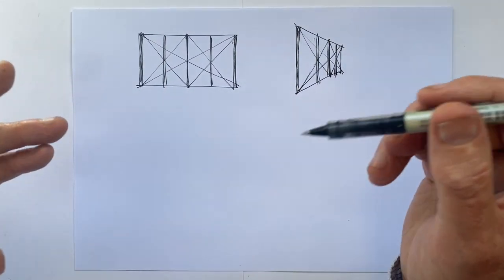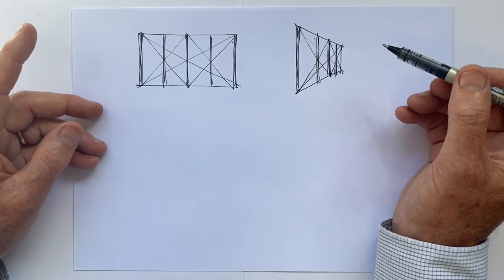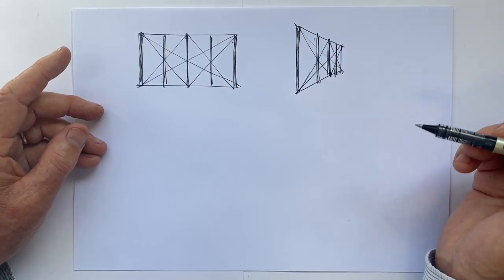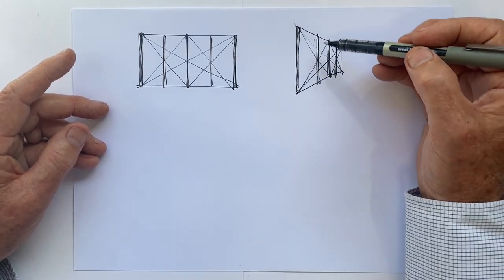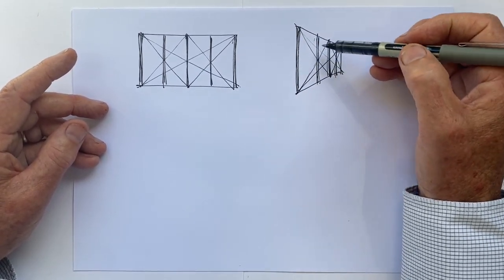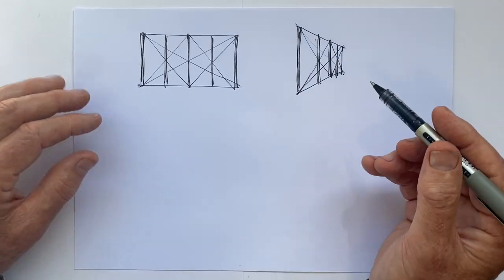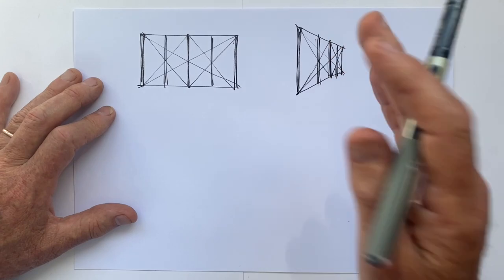So when I'm drawing something freehand and possibly directly in ink, so I can't have construction lines in pencil to guide where I'm going to put the lines, the principle I need to follow is that the spaces become narrower and narrower and narrower. But it does depend on how much the wall is turned away from us.